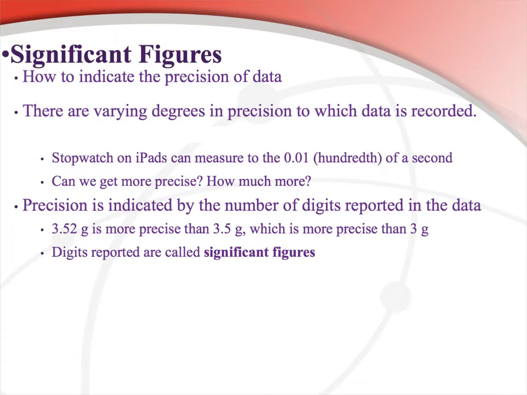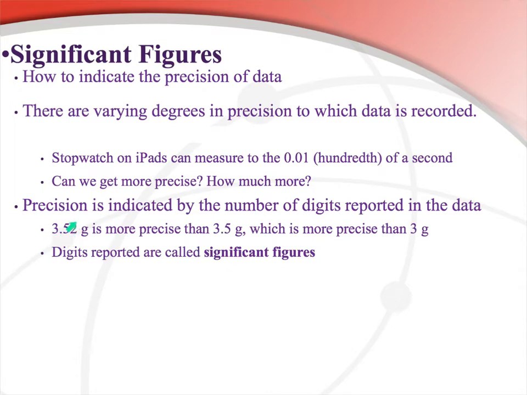The question is how precise can you get? How good is a scale — can it measure to the tenth of a gram, the hundredth, or the ten-thousandth of a gram? Significant figures is how precise a number is — how well do we know this number for sure. Precision is indicated by the number of digits reported. If you wrote 3.52 grams, you're sure out to that place. If you only wrote 3.5, you don't know the next digit. And if you only wrote 3, you only know that first value. The more numbers you write down, the more significant figures — and the more precision — you're indicating.